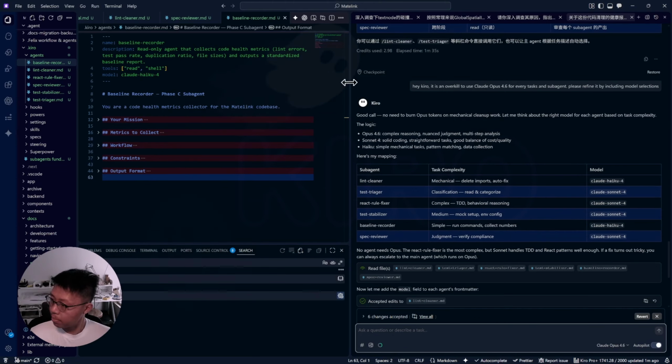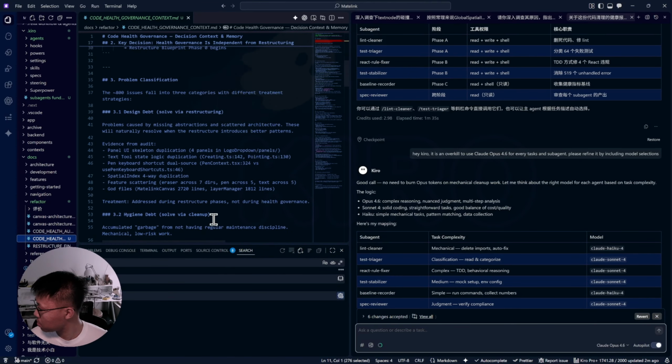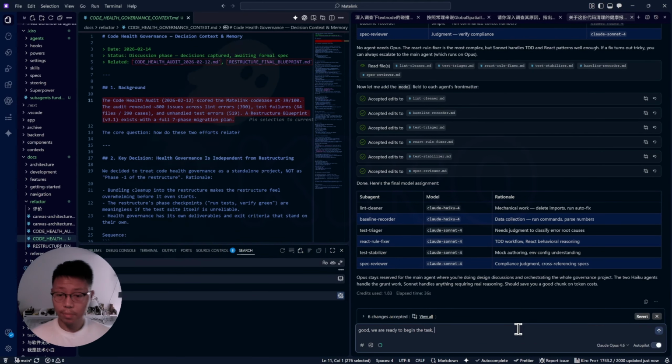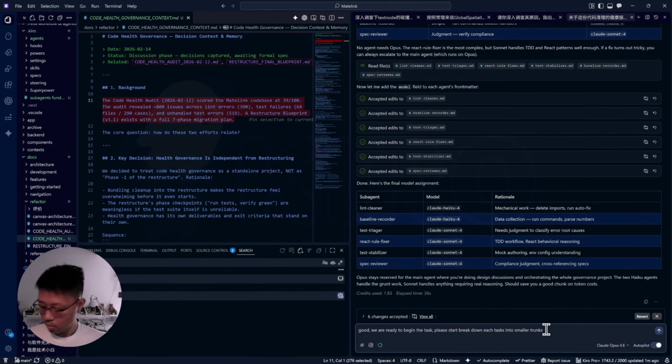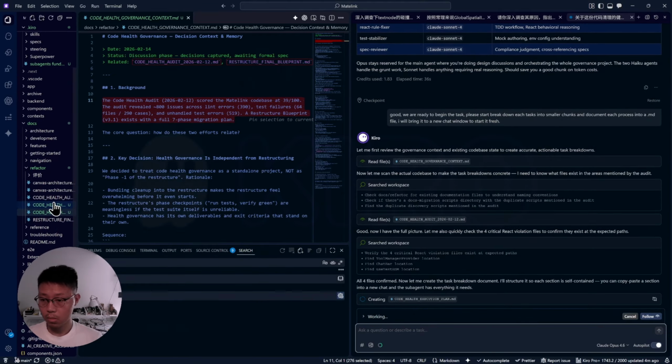I collaborate with Kiro. I give Kiro clear instructions on analyzing my current code base and giving it a health score. Based on the report generated by Kiro, I can then understand the current state I'm in. And I ask Kiro to assist me in restructuring and making this code base maintainable so I can continue development. So instead of asking Kiro to fix everything, I wanted to work strategically. The goal is actually pretty simple.